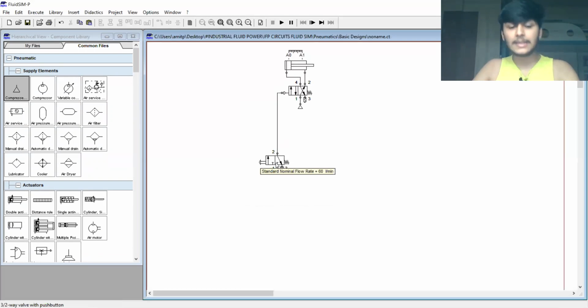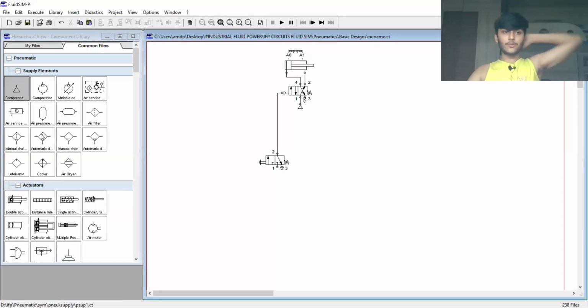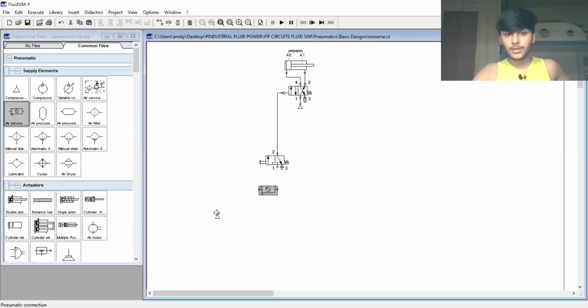Now, to supply this 3 by 2 valve, we require a compressor and a FRL unit. We join it as shown in earlier videos. To join anything, select one point, select the next point, left click on the first point and drag it to the next point. It automatically gets connected.